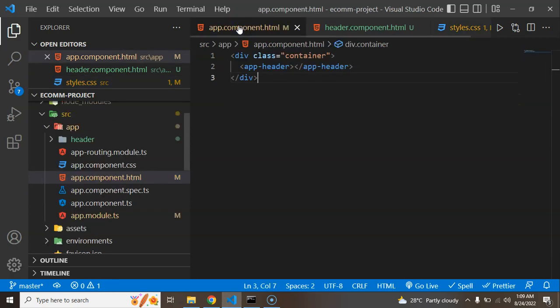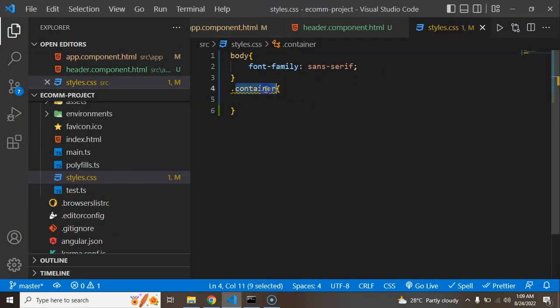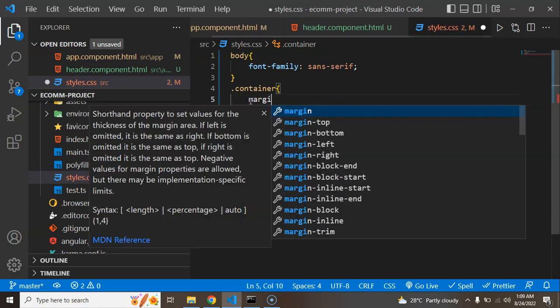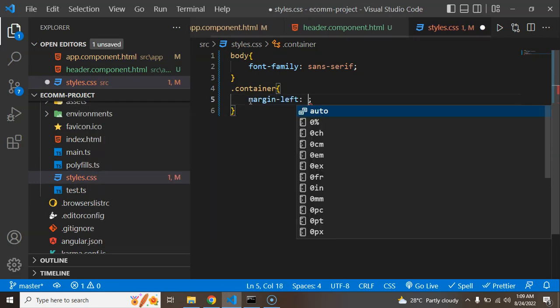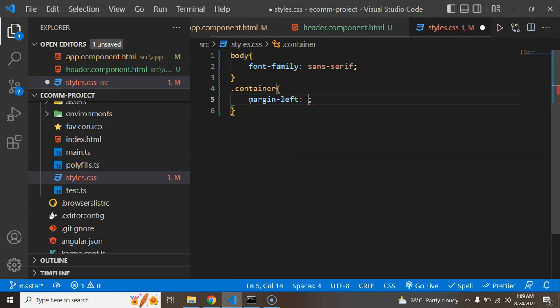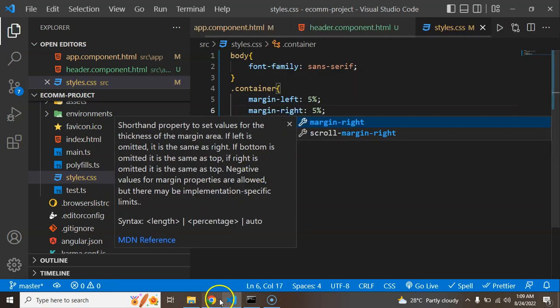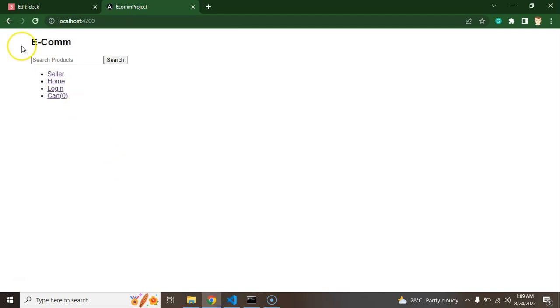And one more thing, for that container in the app.css we have a container class, right? So to that container I am adding some margin for left and right. Margin left, let's say 5%, and similarly for the right side also, and now you can see that we have some space on left and right.